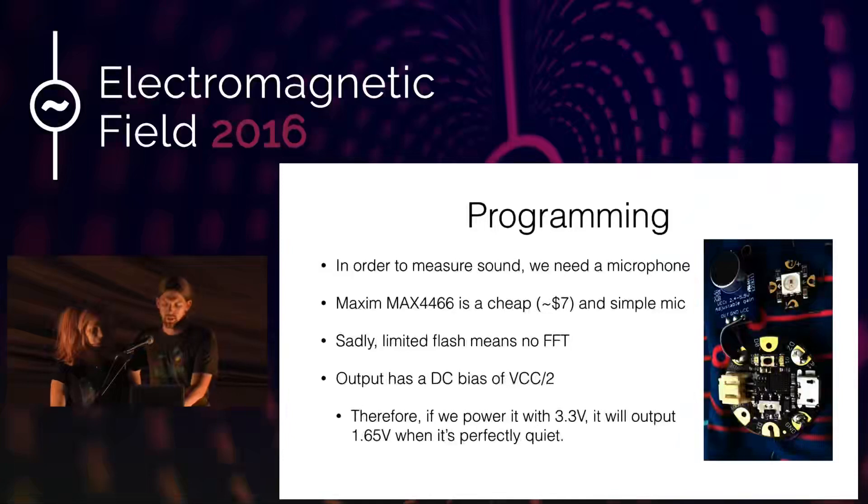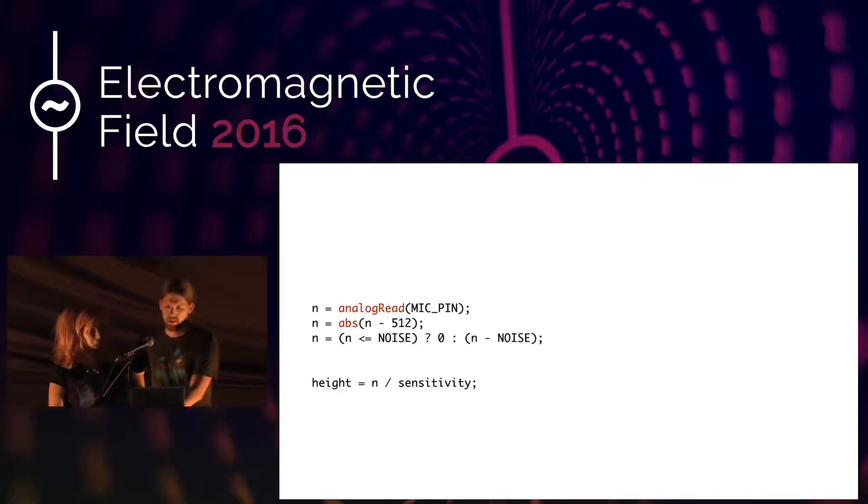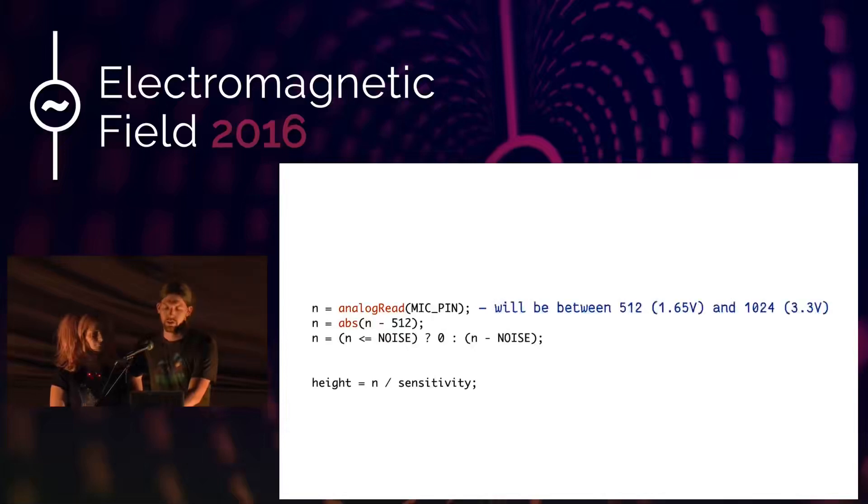You can read this as an analog read on your Arduino, which gives a value around 512 to 1024 corresponding directly to the input voltage from the microphone. After that, you remove the input bias by subtracting 512. We also check for a noise constant of 10, because we found the microphone tends to measure noise when it's totally quiet, so we subtract 10 and if the value is less than 10 we return 0 so it doesn't flicker when quiet.